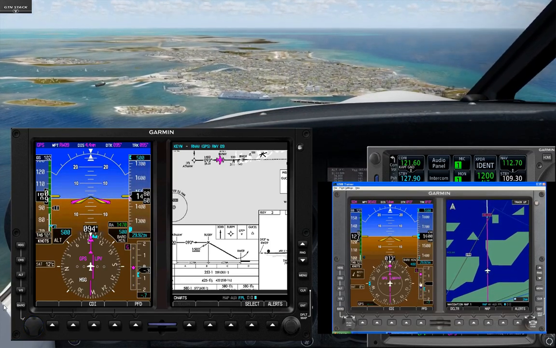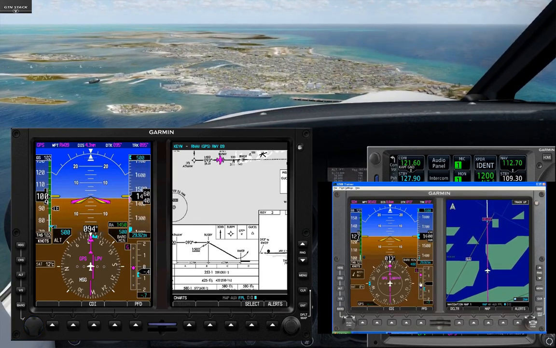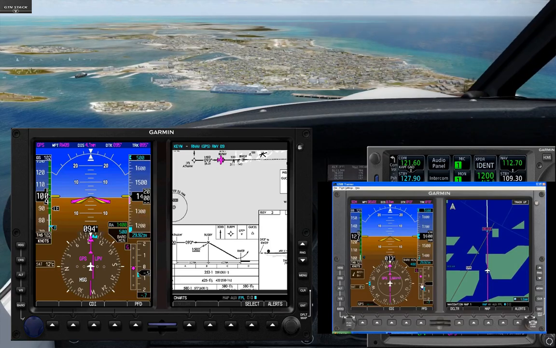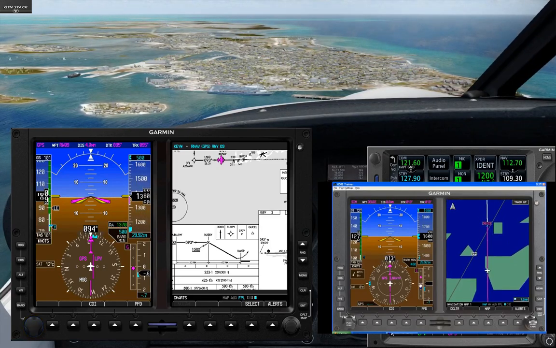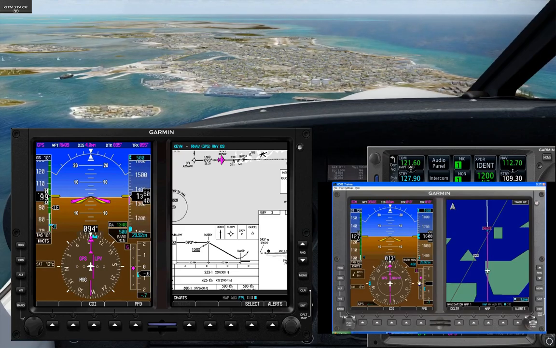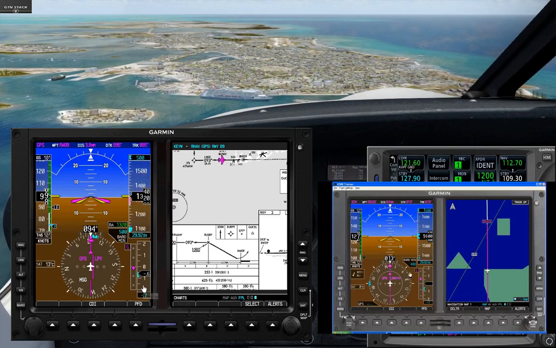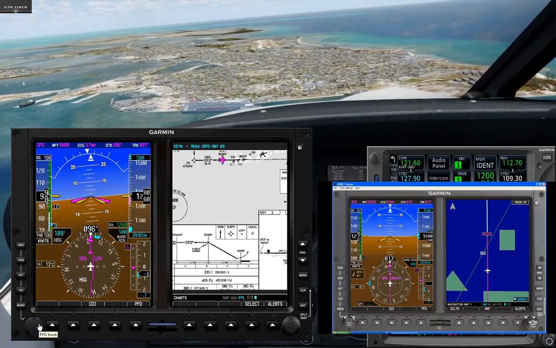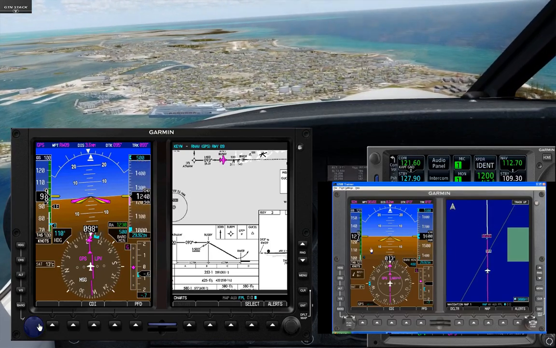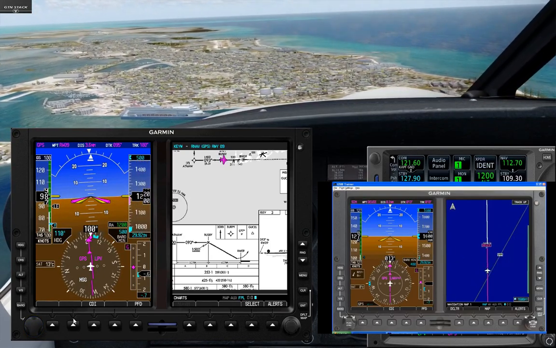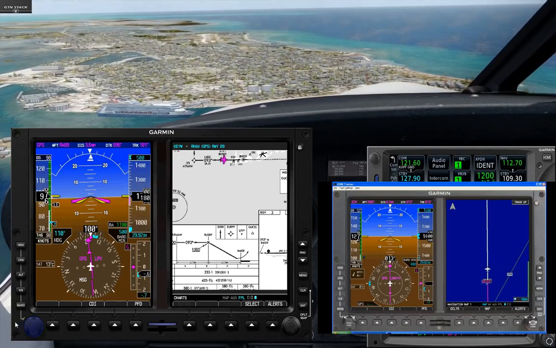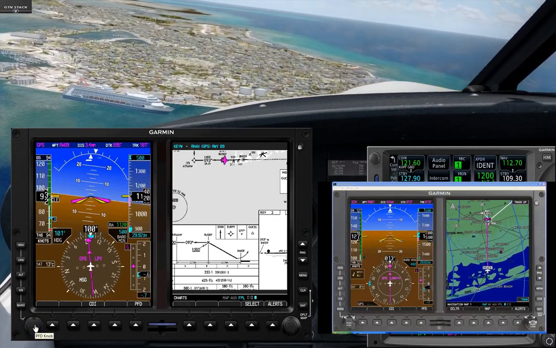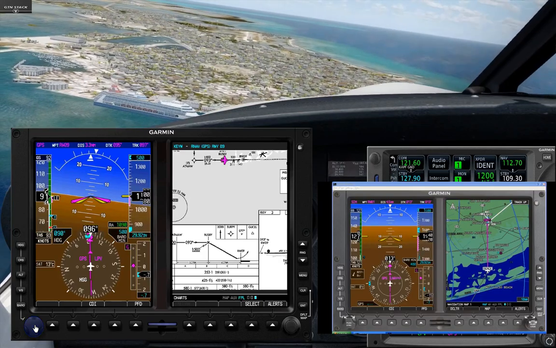So as we approach it, just like we would on an ILS, as we come in from underneath the glide slope, we're going to intercept it. Once we have intercepted it, we would begin a descent down to the final approach altitude, or the minimum descent altitude as appropriate. So here we are, we're approaching Deuce. We can see we got 0.4 nautical miles. Once we pass Deuce, our final approach fix, we would want to obviously commence a descent down to the appropriate altitude, and we'll try to take this slow, see if we can keep that glide slope in there.